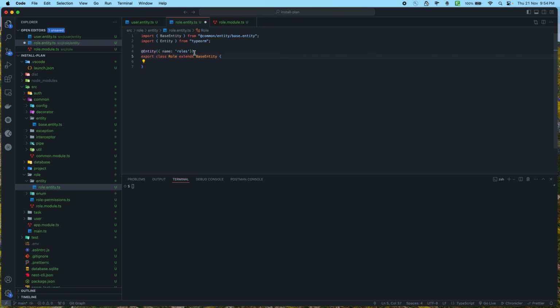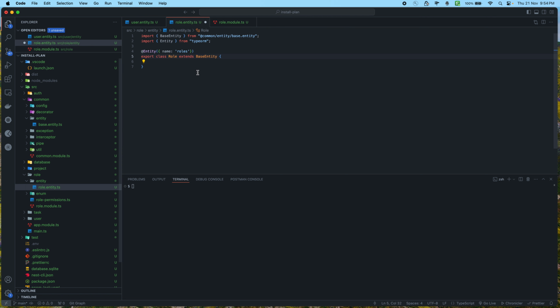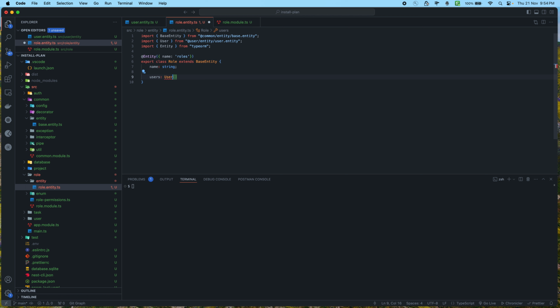Why am I doing this? The reason is it has id, createdAt and updatedAt, so I don't need to write all these three columns. Now in role we will simply have just two things, I guess. Name, which will be a string, and users, a list of user, which is actually the user entity.